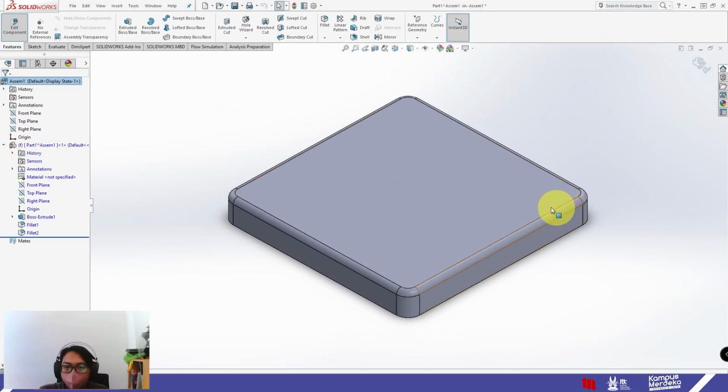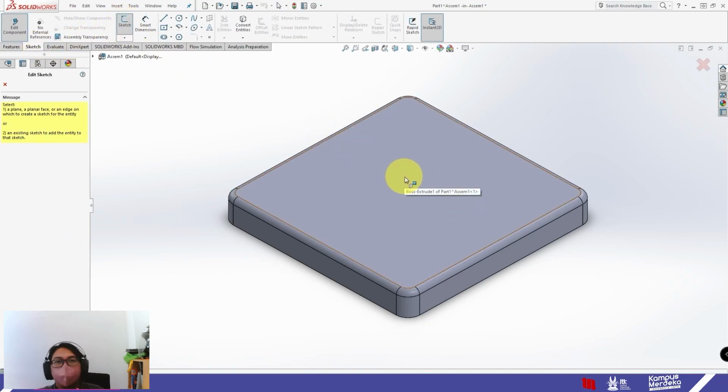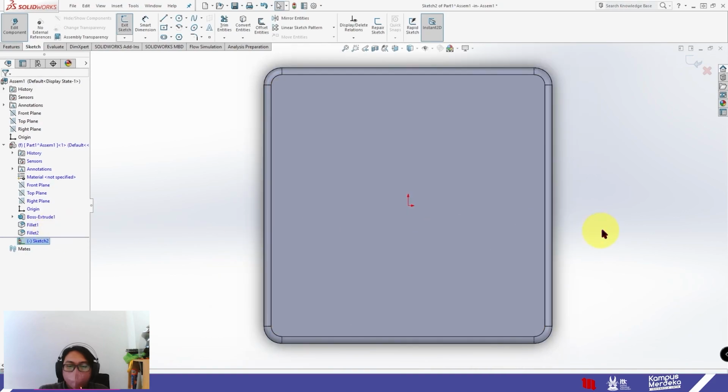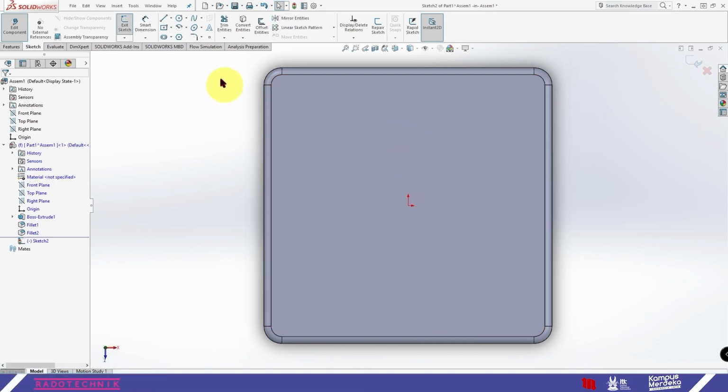Let's create a slot for the bracket on the top. So you want to sketch on the top surface by using the Sketch command manager and Sketch menu. After that, you can select the top face of the base. To make it easier, just click left on the sketch tree and then select the Normal To tool. Let's say I want to make a hole that has a distance of 20 mm from the center.